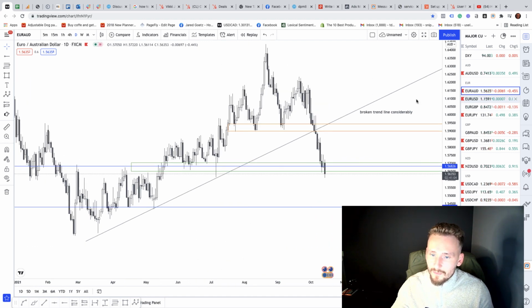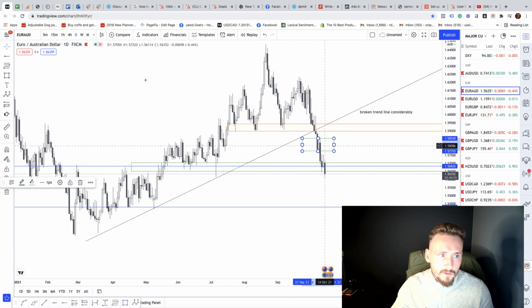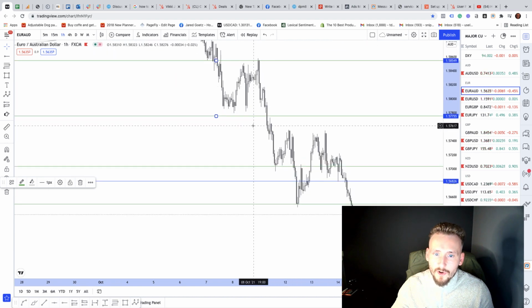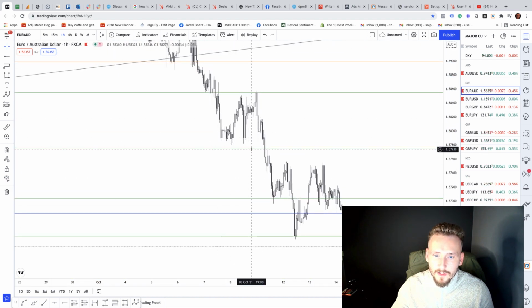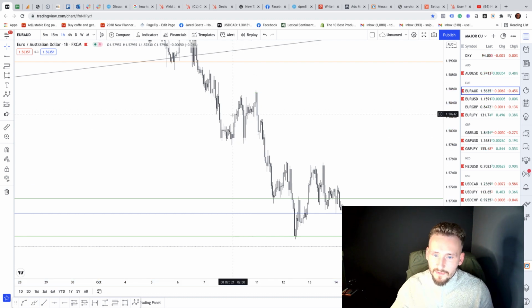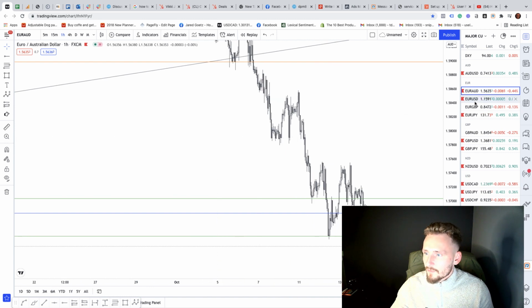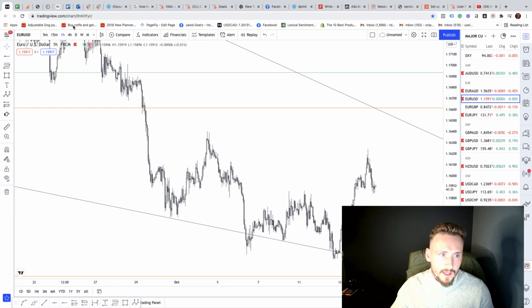Again, a little bit more development. We missed this initial trade. It just kept going and going and going. We were waiting for that pullback. We maybe could have got one here on the daily if we just highlight that right now to see what it looks like on the 4 hour, maybe even the 1 hour. So we maybe could have got an entry in here, but that's just something that we've missed. We could have got that nice inverted double top, rolled over and then just tanked. So that would have been an incredibly nice trade, but of course we're not in that right now, so we are going to look to get other options as price action progresses.